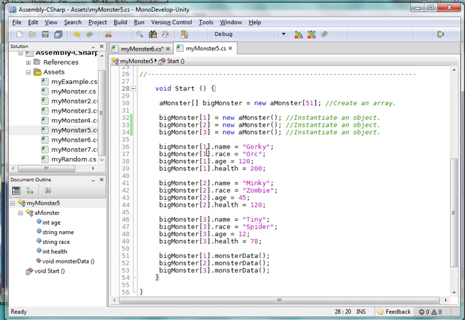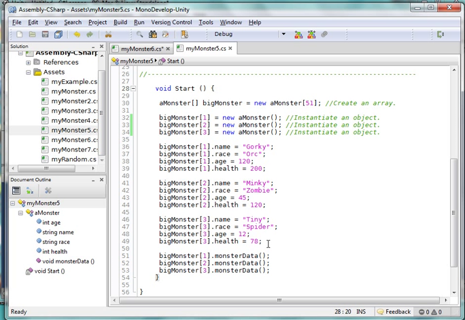Anything with array value 1 belongs to one and only one monster. Anything with array value 2 belongs to a different monster. Anything with array value 3 belongs to yet another monster. So using arrays was another way of identifying these monsters.